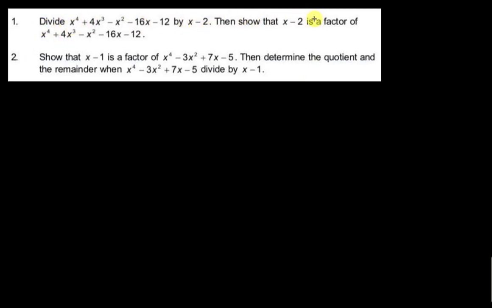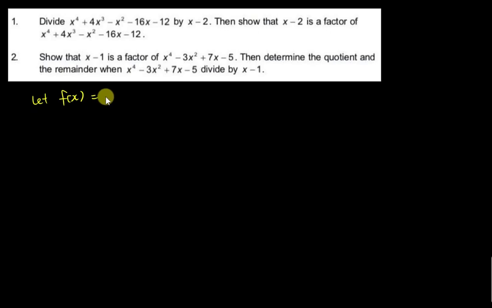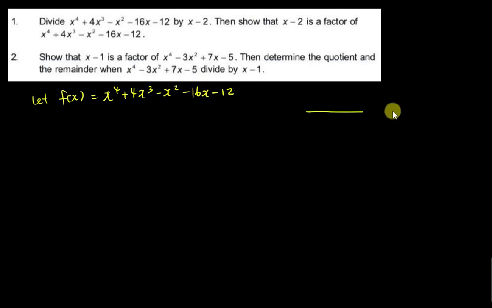This question actually asks you to divide this polynomial by (x minus 2), and then show that (x minus 2) is a factor of this polynomial. It's quite straightforward, but slightly different from the exam, because normally in the exam they will ask you to divide completely — meaning they want you to find out all the factors. So, the first step is I will let f equal to the whole polynomial: x to the power of 4 plus 4x cubed minus x squared minus 16x minus 12. Then I will do a long division.